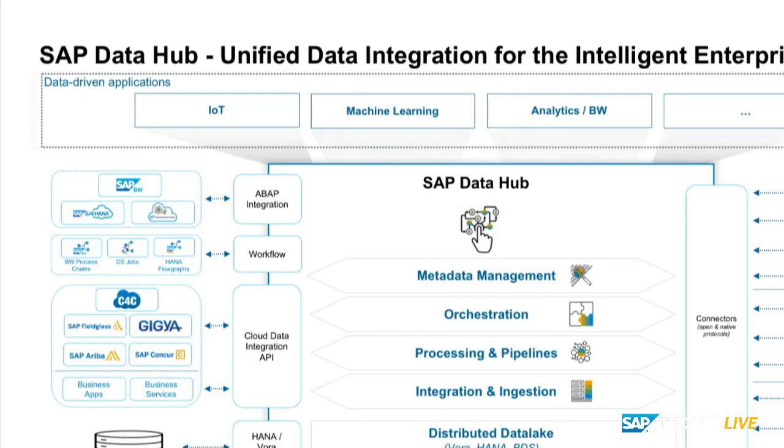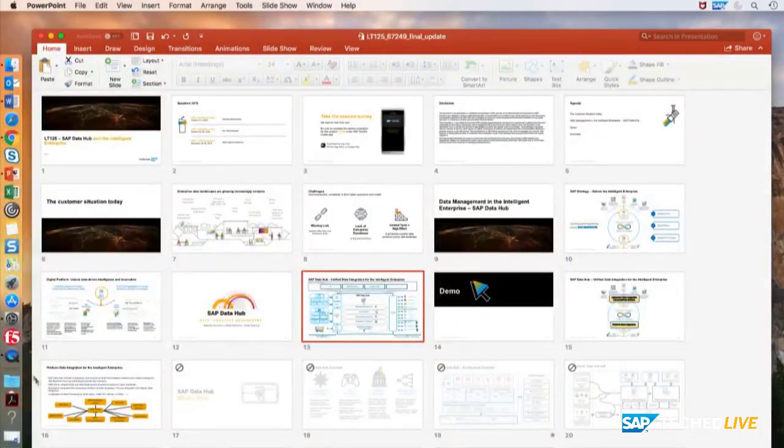And if you follow the demo now, really think about that visually as a data flow. So what do I want to do first? Where do I connect? Where do I get started? What do I do then? What do I do in parallel? Where can I reuse what I already did? So think of this visually, and this is then the principle of how you design these data workflows. And I think it will get very clear if we go to the use case that I prepared for you.